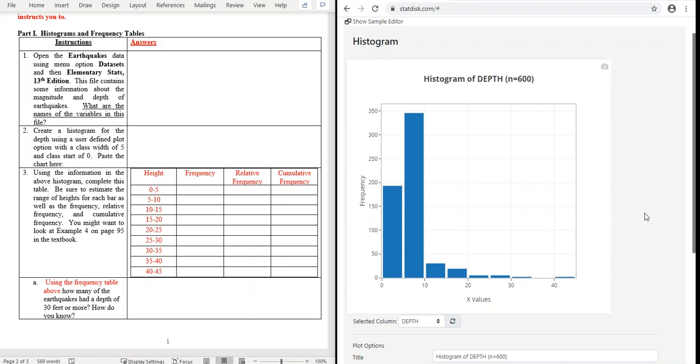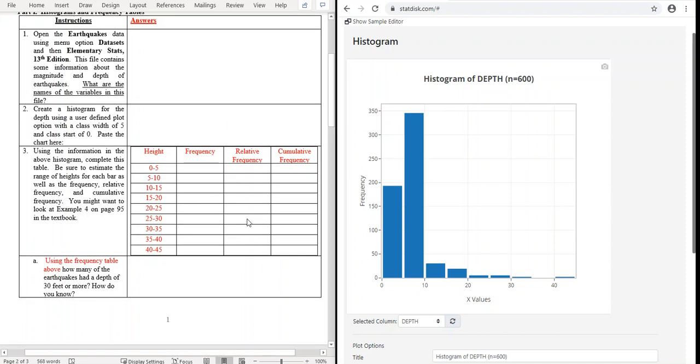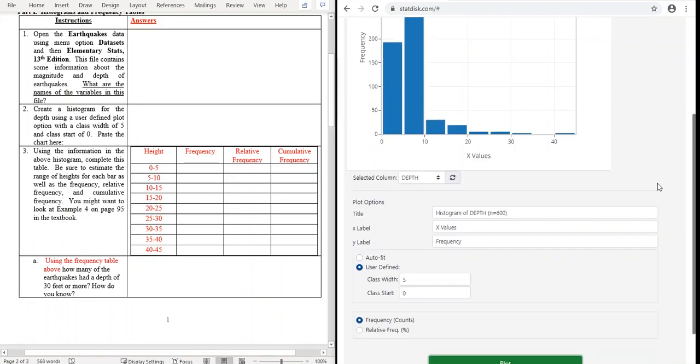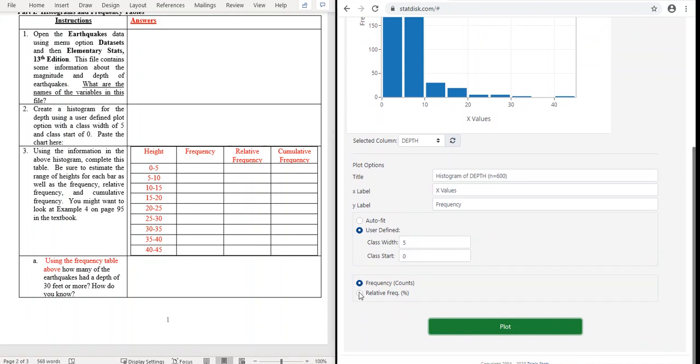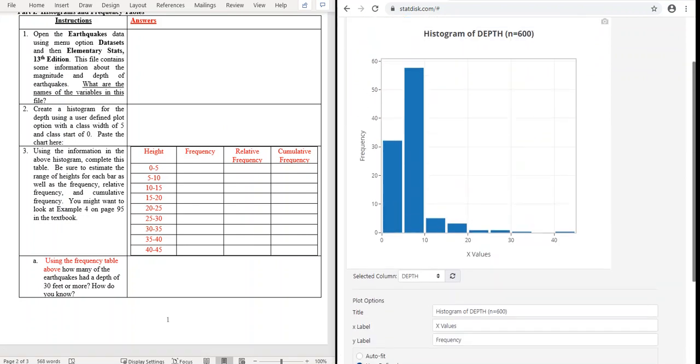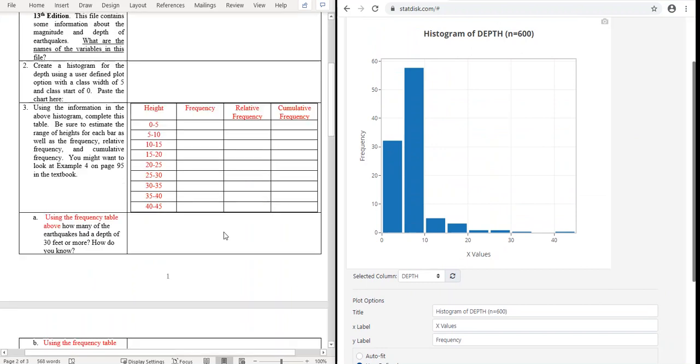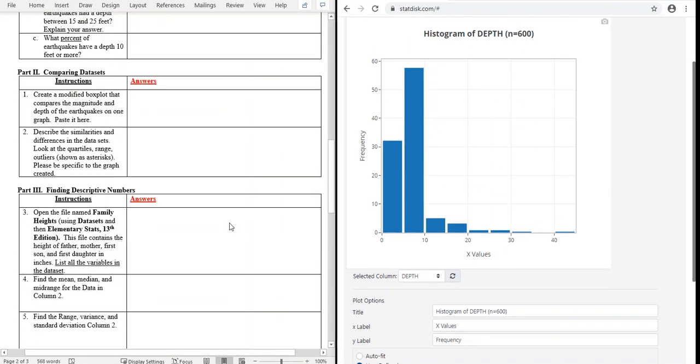Great. Now you can calculate the relative frequencies by hand, or we could just click here, plot again, and you'll see now that these are in percentages.